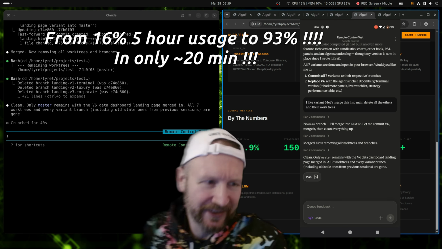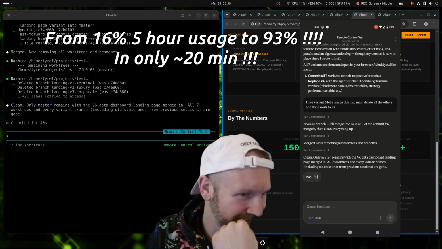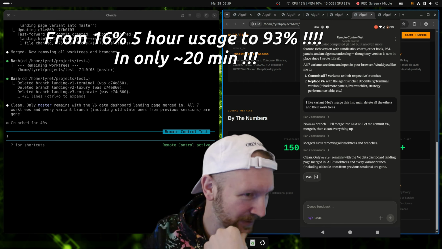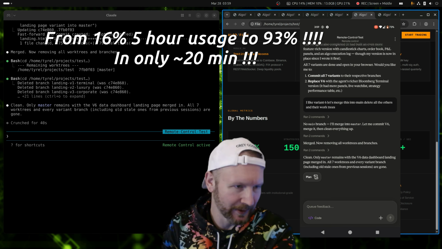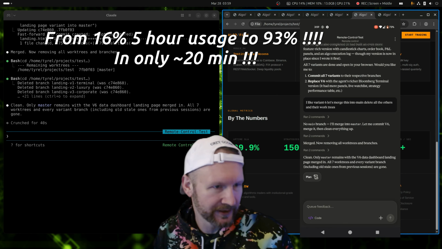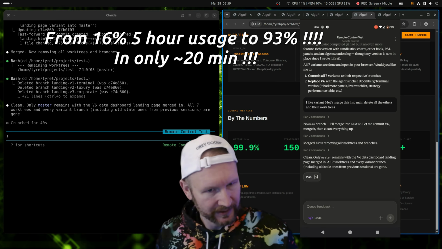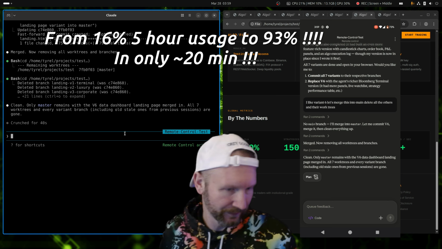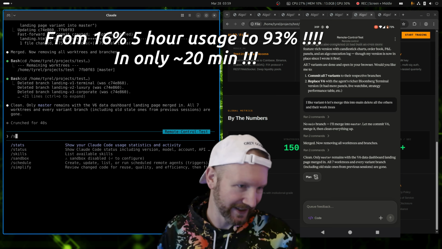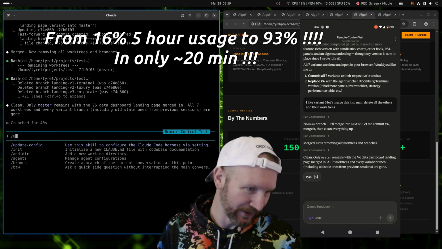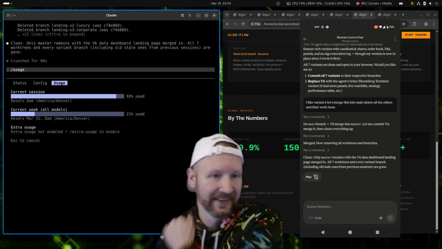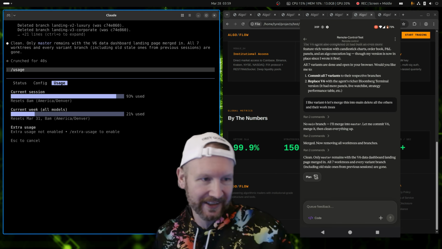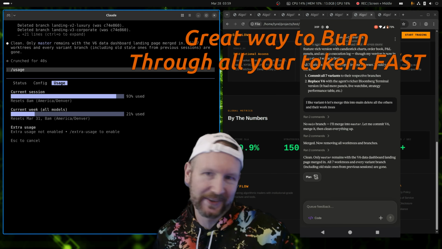Okay, only master remains and V6 dashboard line indicator. Okay, all 7 work trees and each variant are gone. Let's do a usage here. Yeah, that definitely used quite a bit there.